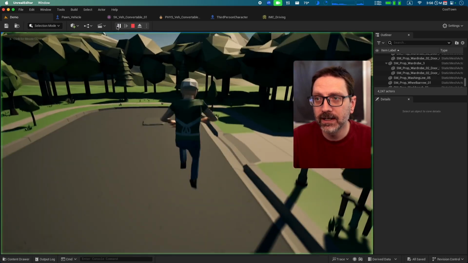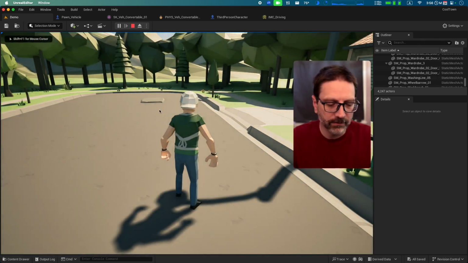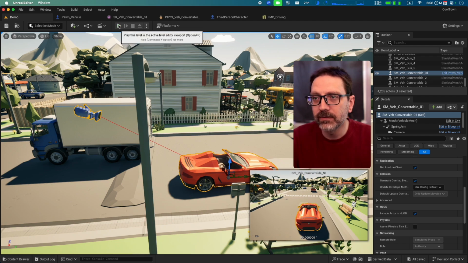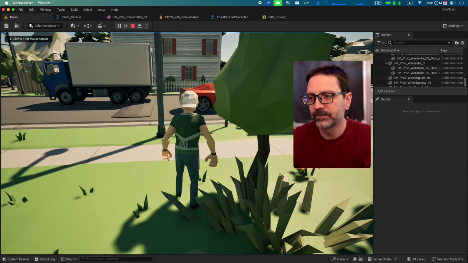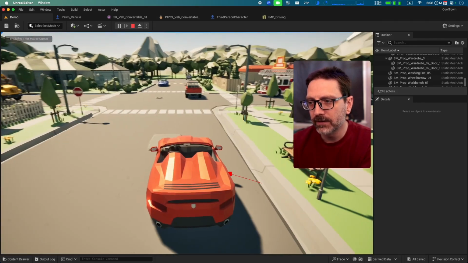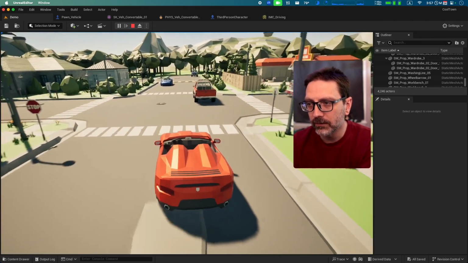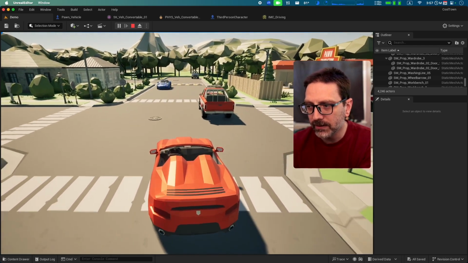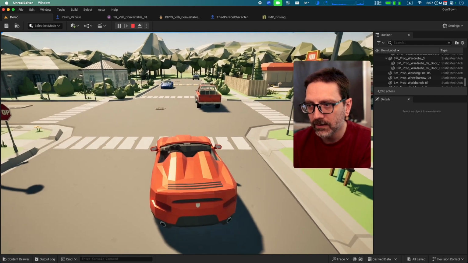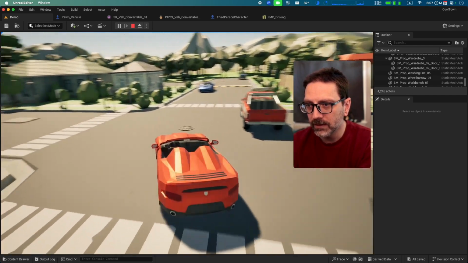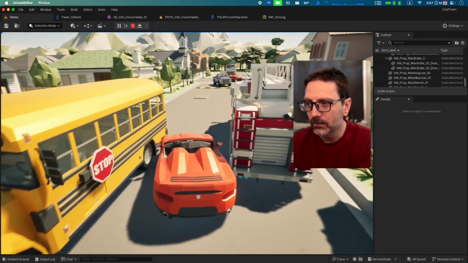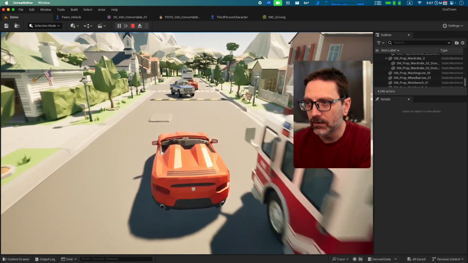Let's try it again. Oh no, I'm on the wrong side of town. So I selected my pawn and then I pressed F to jump back over here. Let's get back in the vehicle. Okay, trigger is making it go forward, brake, stopping, and oh, if I keep holding, then I go backward. That's great. And the steering is working. And if I let go of steering, then it continues. Whoa, it continues to go forward.